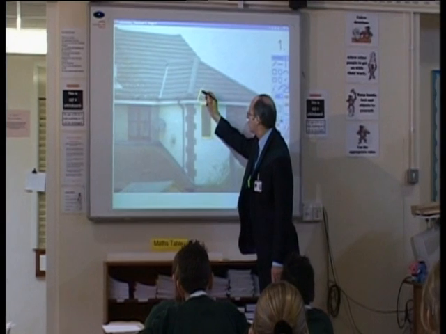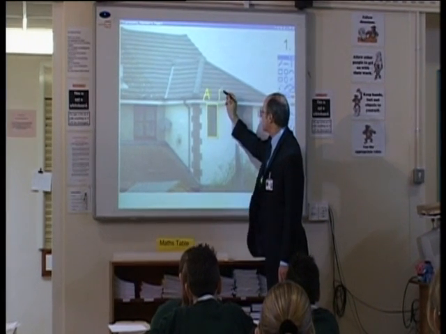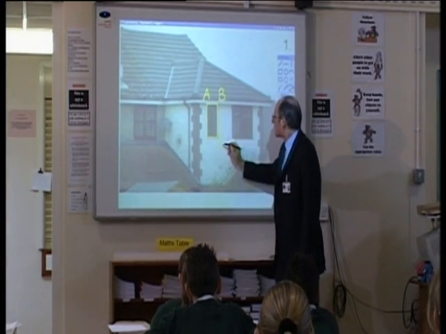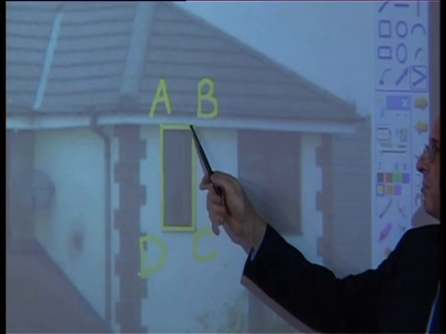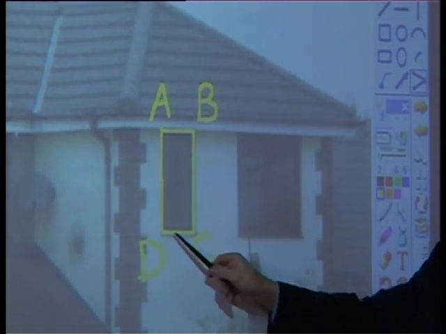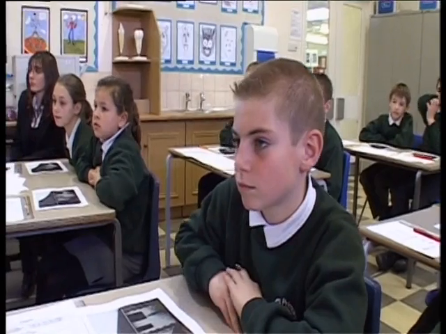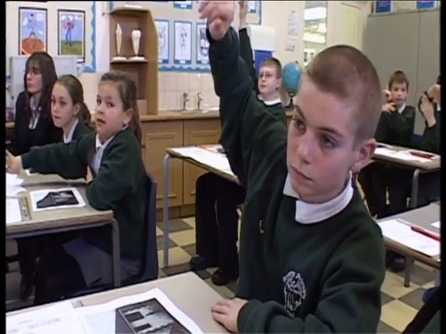Remember, we must always label with capital letters. It doesn't matter where we start. I could start halfway through the alphabet. But in this case, I'm going to label the first one A, so it's A, B, C, D. So this shape, A, B, C, D, what can you tell me about it? Philip? It's a rectangle. Good, a rectangle.